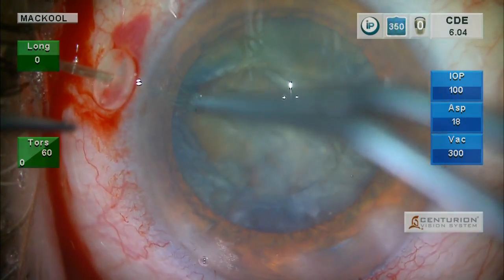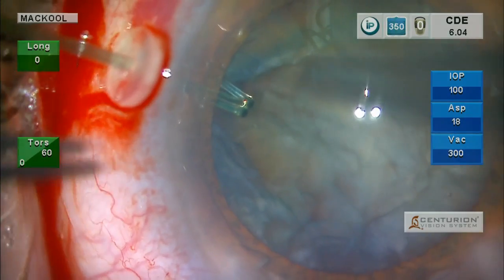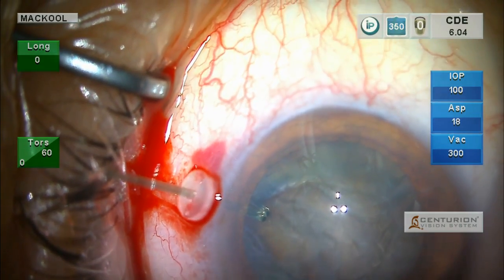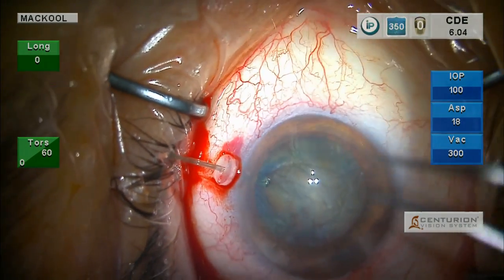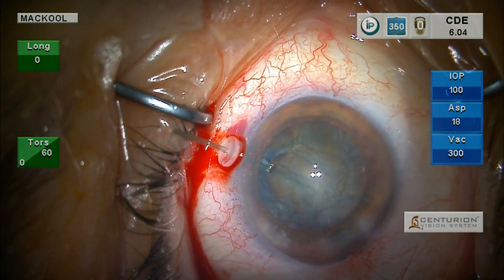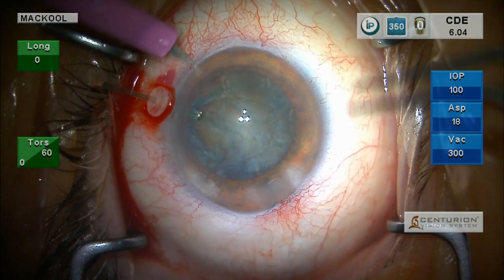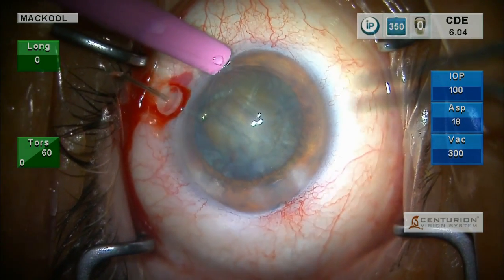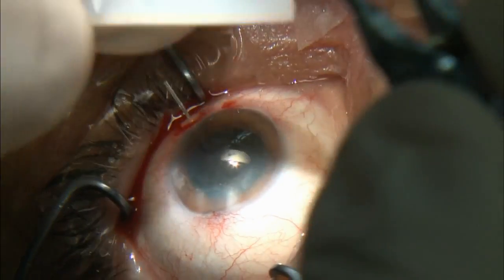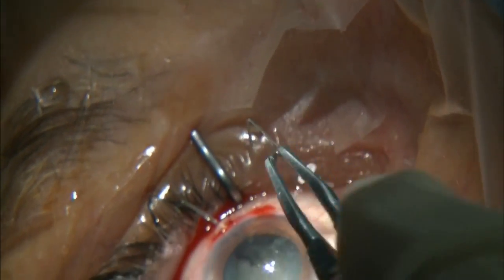The capsule goes right to the retractor, but it's the tip of the retractor in the capsular fornix that's really doing the heavy lifting — that's what's really giving us the support. Now I'm going to put one here and then possibly one here. When we're done, we'll be injecting a capsular tension ring. My feeling is that anytime I'm concerned enough about the zonule to use these retractors, I'm going to use the capsular tension ring.